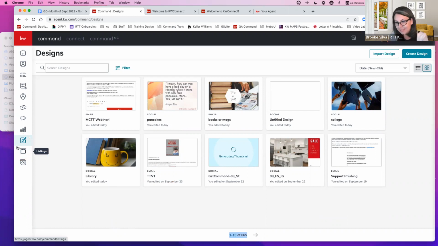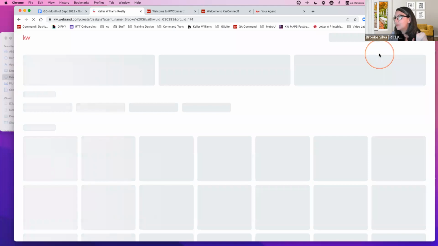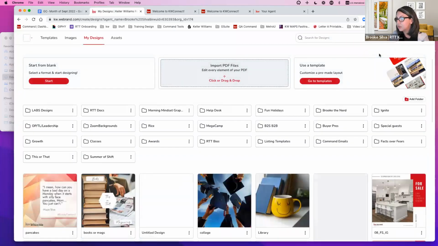Wait, you're gonna die. So instead of creating design, I always start designs this way by going into import, because what I'm able to do is see a shell structure the way I want to see it, right? So I have all these folders set up. I have all kinds of things. If I did get a PDF from elsewhere that I want to update in designs, you can drag that bad boy right here and rip it up and make it your own.